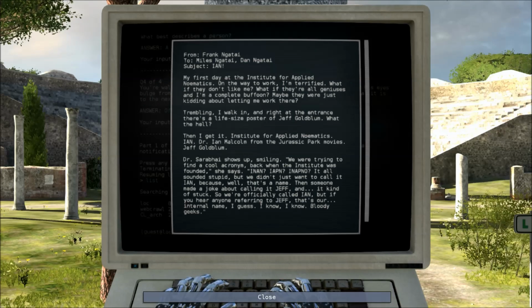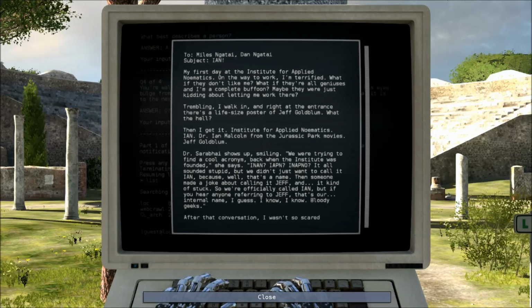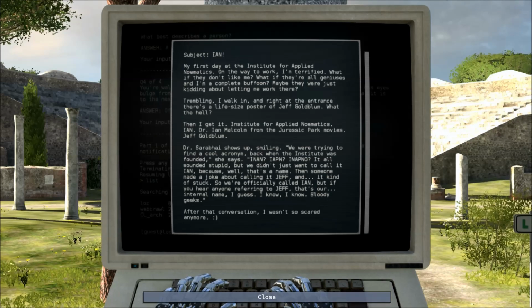Frank Nagate. Same last name. Dan. Same last name. Subject: I, A-N, or Ian. The first day of the Institute of Applied Nomatics. On the way to work, I am terrified of what if they don't like me. What if they're all geniuses? I'm a complete buffoon. Maybe they're just kidding about letting me work there. Trembling as I walk in, and right at the entrance, there is a life-size poster of Jeff Goldblum. What the hell? Then I get into the Institute of Applied Nomatics, I-A-N.